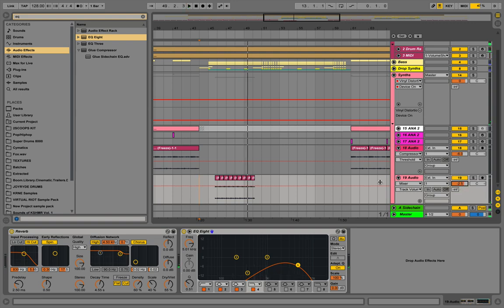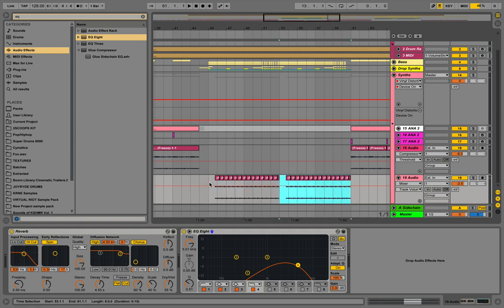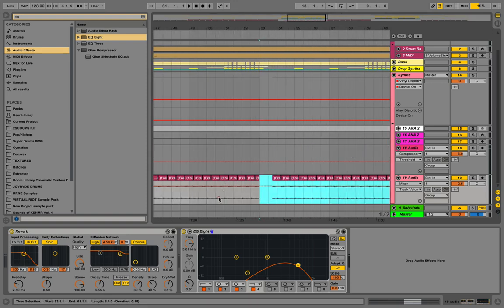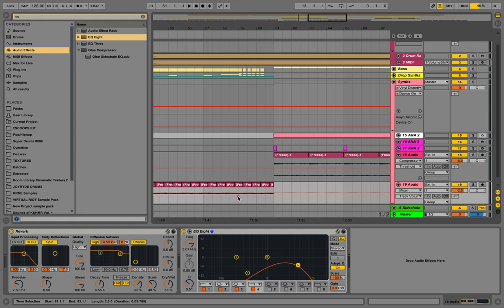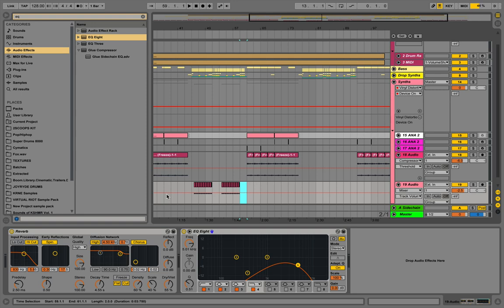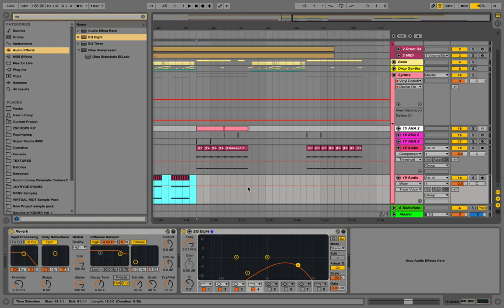Actually bring this up just a little bit more. So I'm just going to put this throughout the rest of the song. It pretty much sits the same in every section, just during the drops. So going to cut this out during the turnarounds here and where the fills are. Copy this over to the next section here. Very, very subtle, but definitely a key element tying things together.